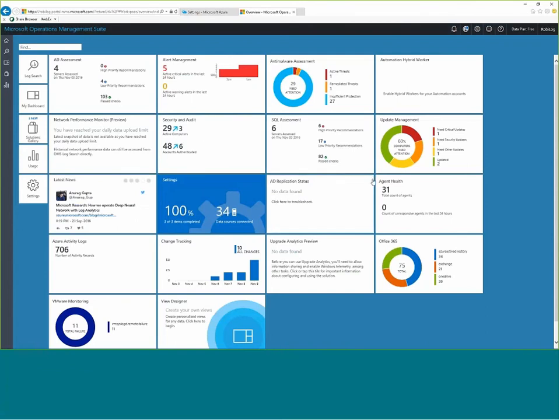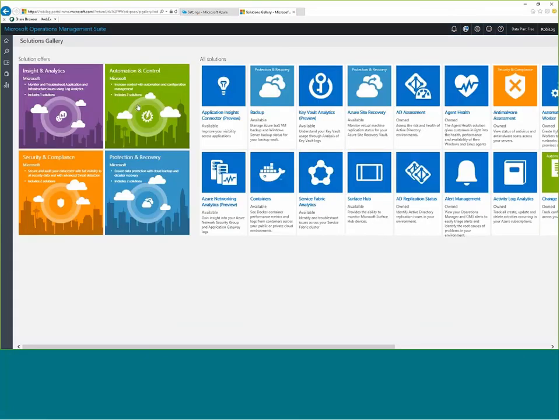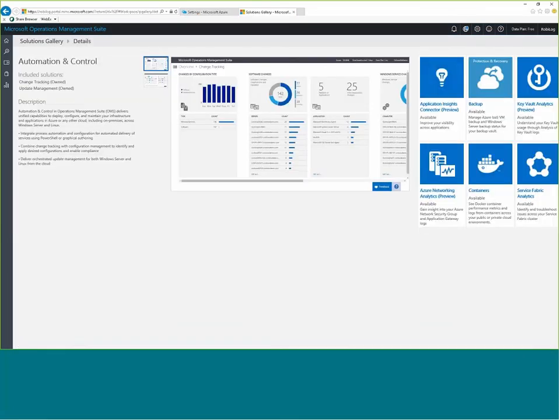The first part in the OMS, from the solutions gallery, you have to go to automation and control and change tracking, update management. You install these 2. I already installed them, so they're already there.